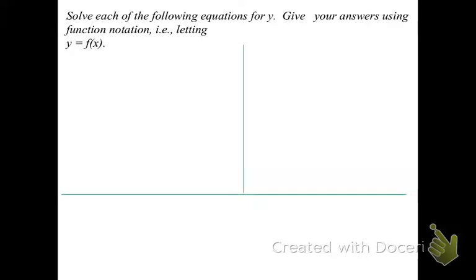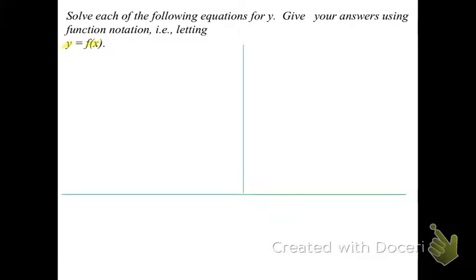So just to recall what we did earlier in this section, we were solving what were called literal equations. And they specify for me in this type of equation what variable it is that I need to solve for. So we're essentially rearranging the equation. And in this set of examples, we also want to incorporate what we know about function notation. So in our final answer, instead of writing y, we're going to replace it with f of x.